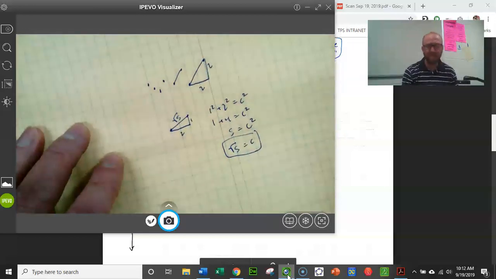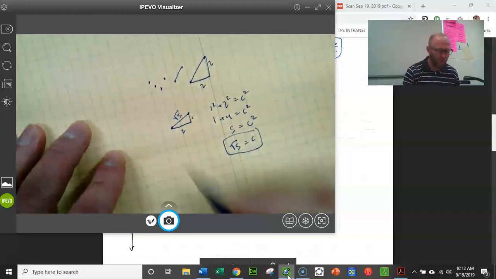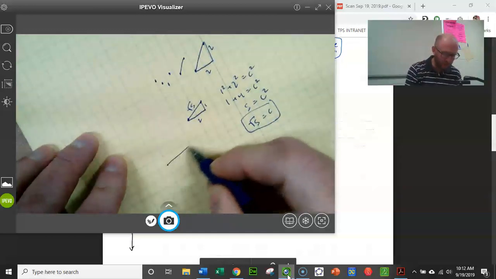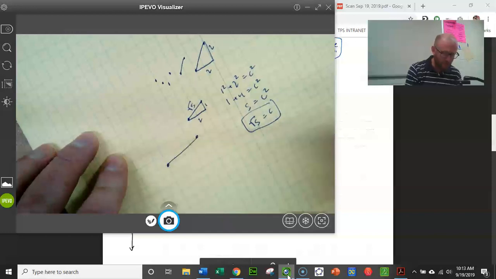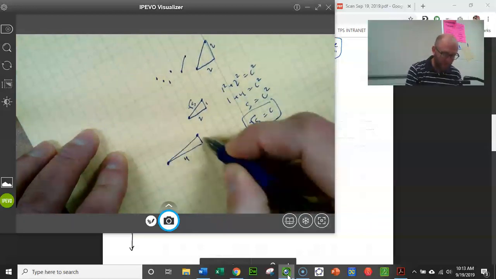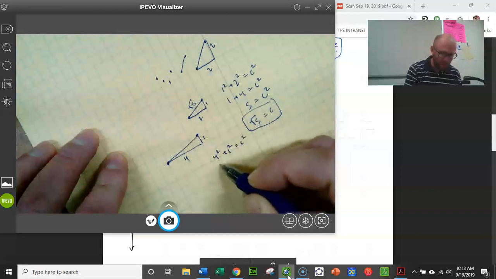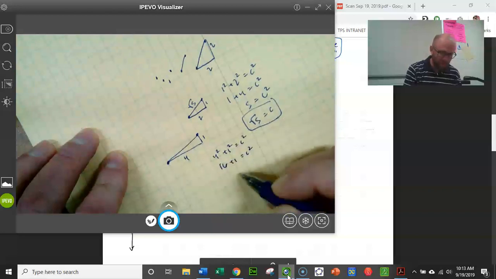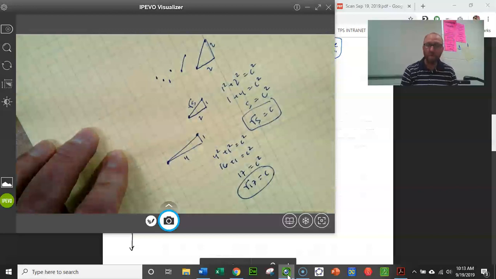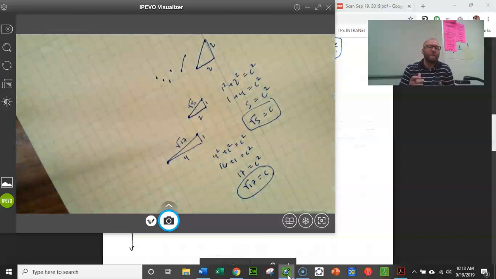So square root of 13 is going to be a little bit bigger. On my calculator, if I check, it's like 3 point something. So it's going to be a little bit bigger than this. So let's try going over, I don't know, let's try this. I'm going to go way over here. Those 2 points. Let's try that out. So draw my triangle in and up. That's 4. That's 1. 4 squared and 1 squared is c squared. I've got 16 plus 1 equals c squared. 17 equals c squared. So square root of 17 is c. So that's square root of 17. That's too big. So we need to come in a little bit.